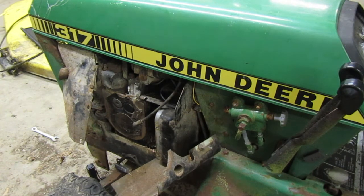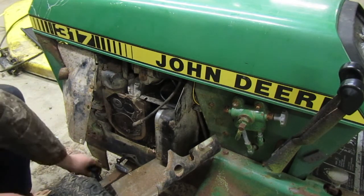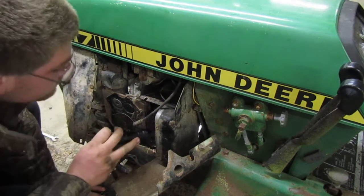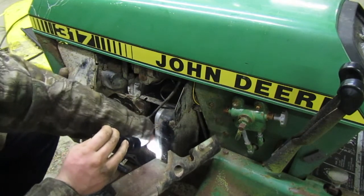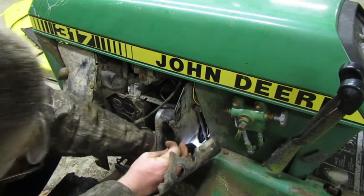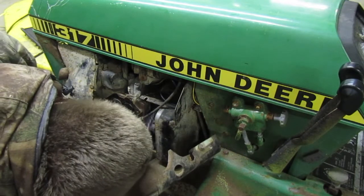It doesn't look too bad under there though. Let me grab a flashlight and look underneath that shroud before I bring you guys in to look. Oh, that's a front bolt. There's nothing under here — I don't think you guys would want to see anything. Not as bad as I thought it was — looked a lot worse when there's a piece of something right here. What is this? That looks like a filter — it's a piece of plastic. I can't get it out, but I don't think it's going to hurt anything being in there. I don't see any cracks.